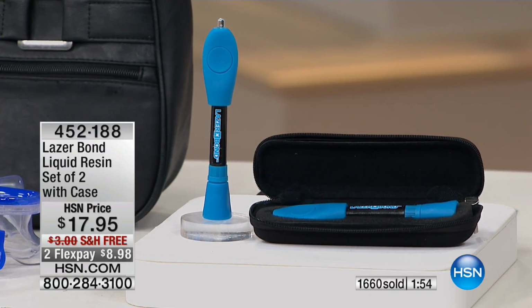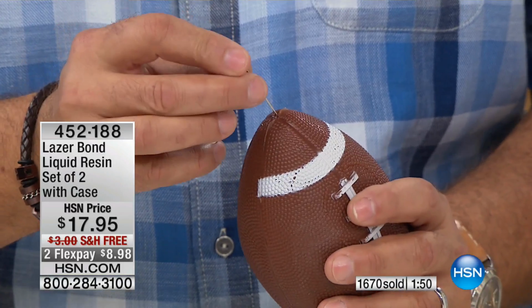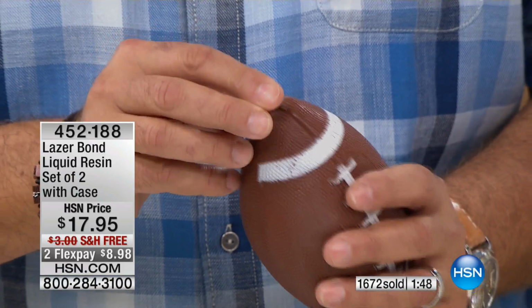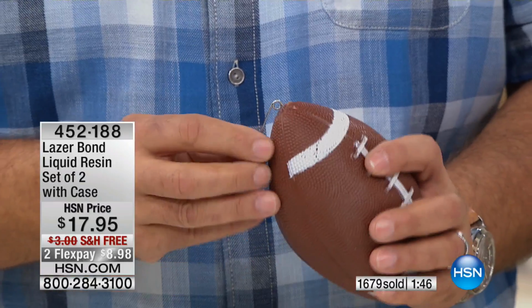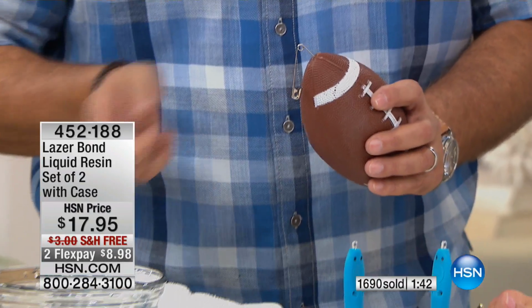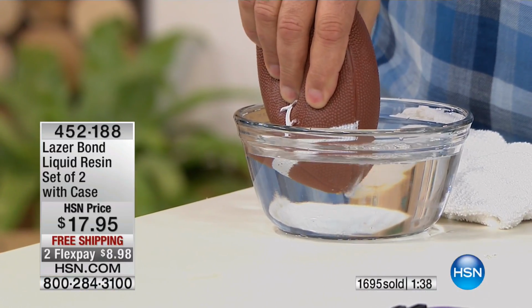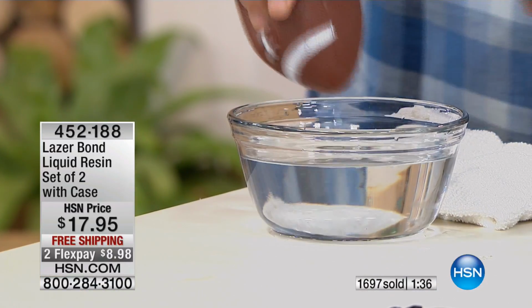Now watch what I'm going to do here, because sometimes people see this and they're like, oh, there's not really a hole in the football. Watch this. I'm going to take this pin and jam it right into that football like that, okay? So clearly, we've got an issue with this football right now. I'm going to go down to the water right here, place the football in the water, and squeeze it. Bubbles. We got bubbles, so there's definitely a hole in this.